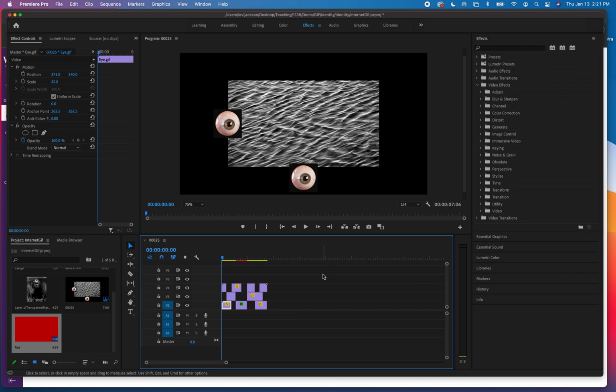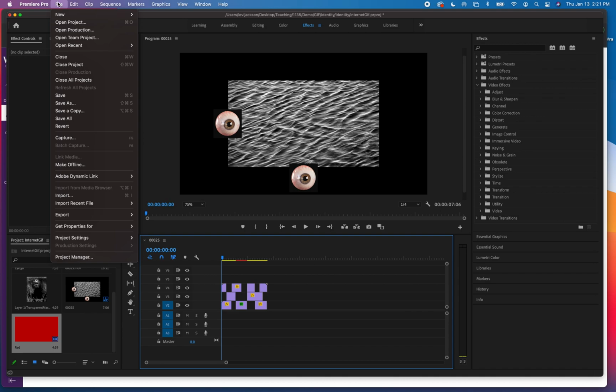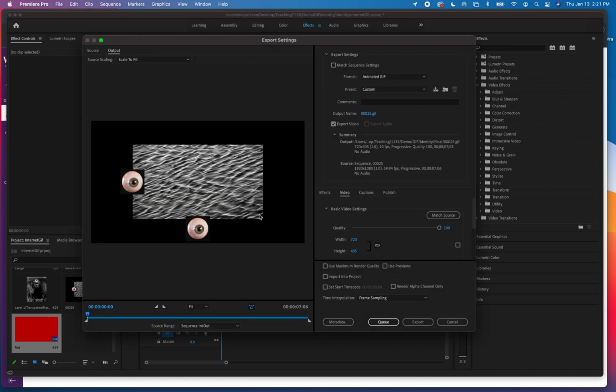So without belaboring this too much, we're going to go back in here. Let's say that we've got this. One of the things I failed to mention last time is adjusting the pixel ratio. And so I'm going to go to File, Export Media, and show you in this one. It doesn't really matter that much for the purposes of this assignment or for YouTube. I just want you to be aware that you can adjust these things. This is where you adjust those pixel ratios.